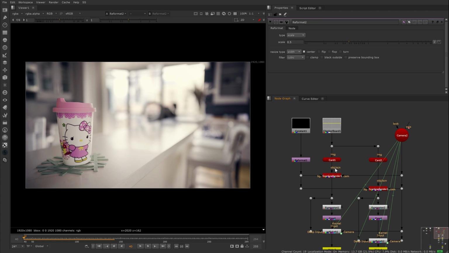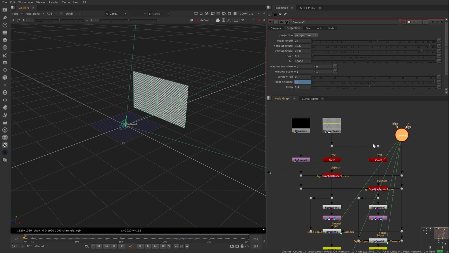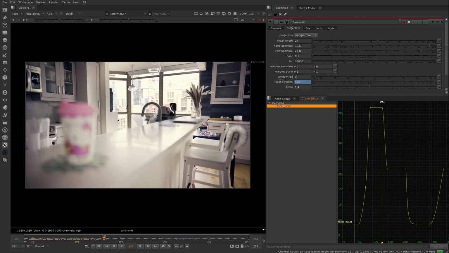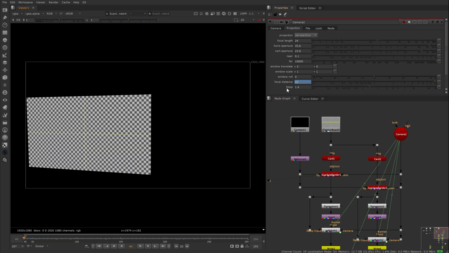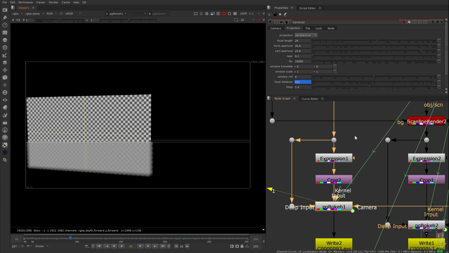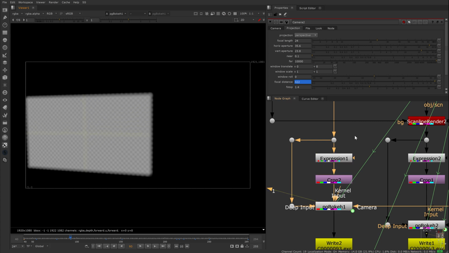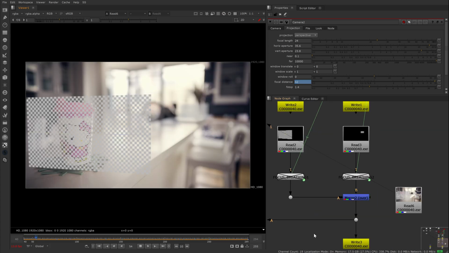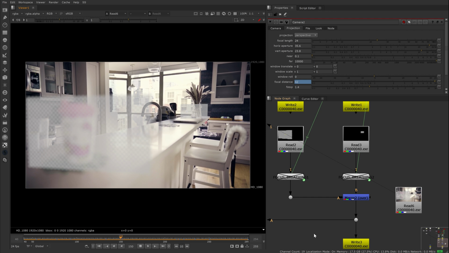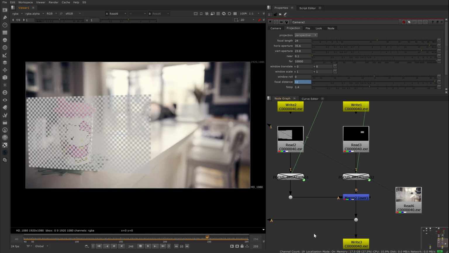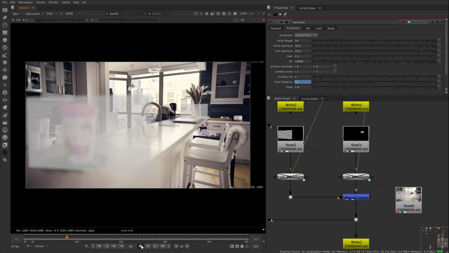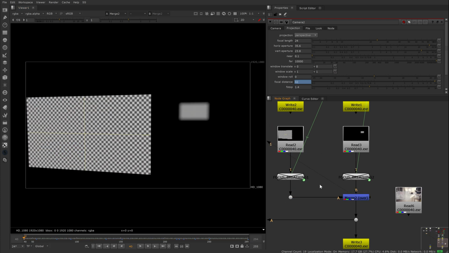I'm feeding our camera with the information for the focus distance, which is changing throughout the shot, matching what is going on in the plate. Those values also go into my PG bokeh nodes, which I'm using to do a proper defocus for me. This is how those objects look with rect defocus only, if I merge them with the plate. You can understand the problem we are facing.